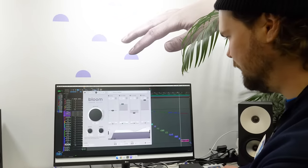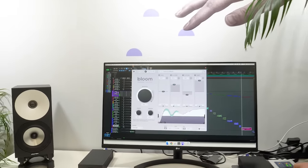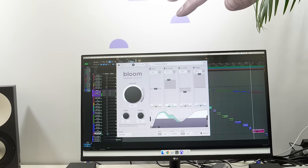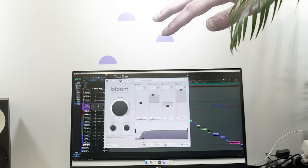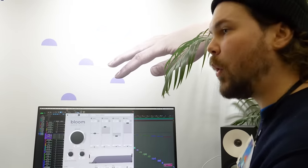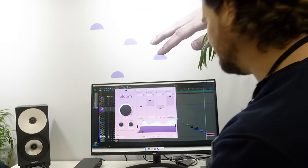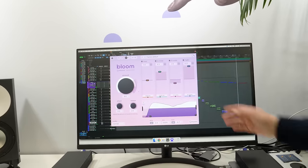Let's bypass Bloom. That's an SM7B. It's quite honky, quite dark. So let's put Bloom in. It's boosting a lot of the high end.